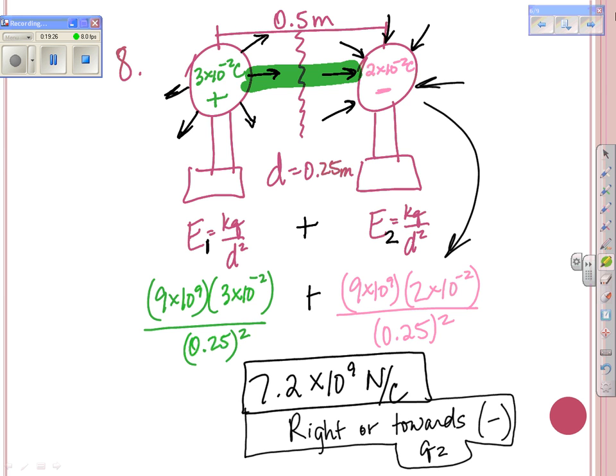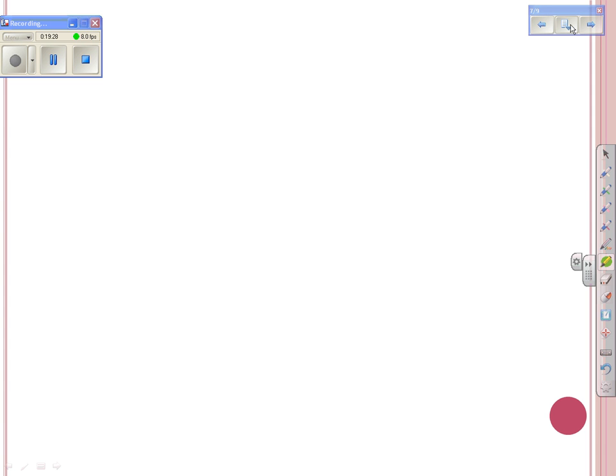All right, moving on. I am now on number 10. Number 10 really isn't like any of the others either. On number 10, it talks about the Millikan oil drop experiment, and we are told that the electric force is equal to the gravitational force, and it's acting on a mass. So again, I'm doing number 10. Sorry, let me write this down.